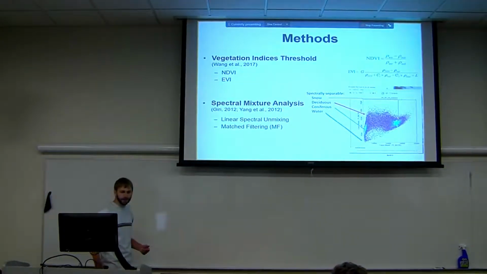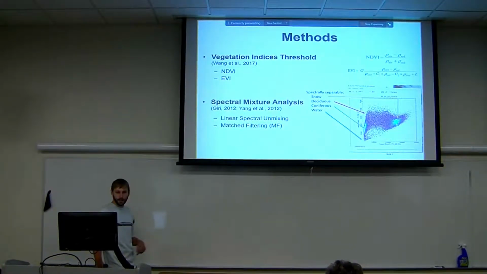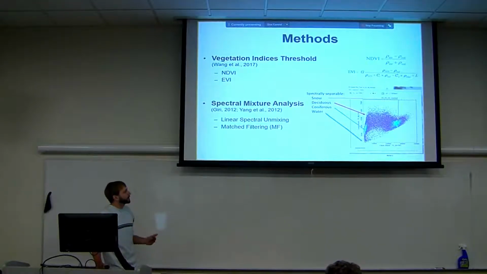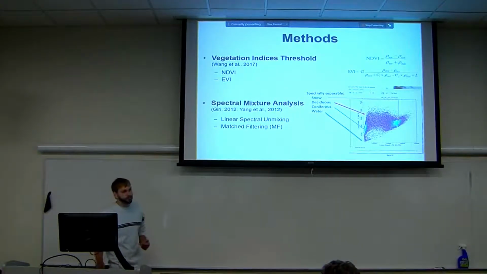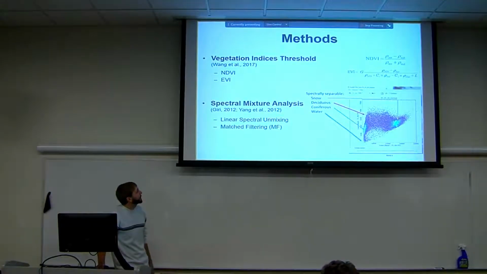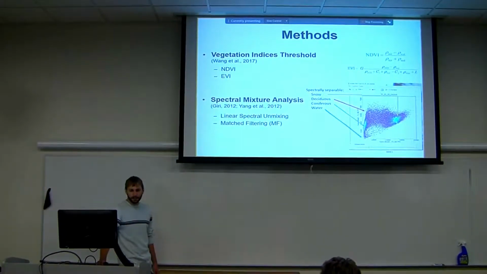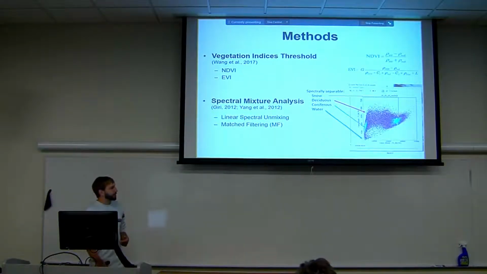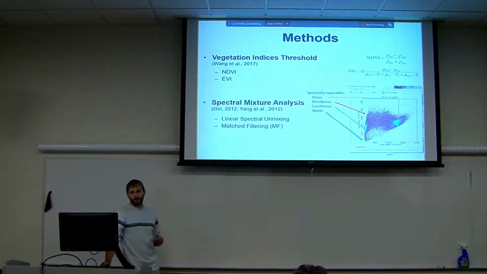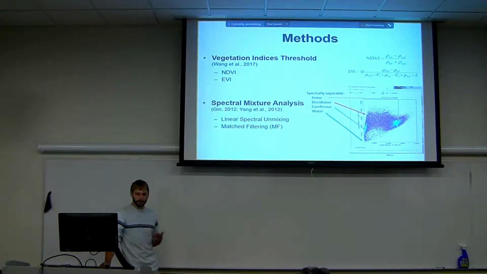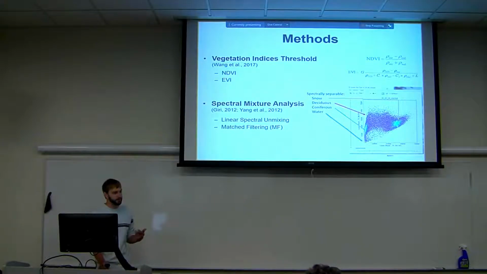There have been multiple methods for forest classification, and most recently, some which have looked into juniper classification, of which we will be using the vegetation indices threshold. This is a 2 to 3 band ratio, such as the normalized difference vegetation index and enhanced vegetation index. These are measures of greenness, and we do have the luxury of juniper being a coniferous species, which retain their needles or leaves at a level of greenness during the winter periods, while other vegetation becomes dormant or dies off.